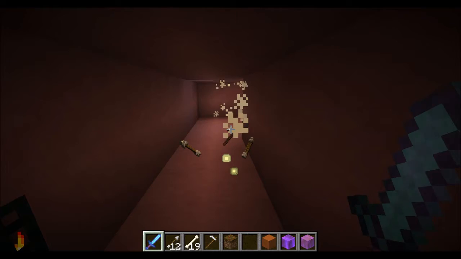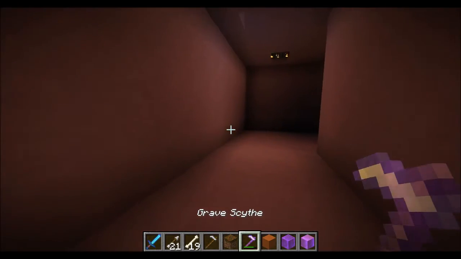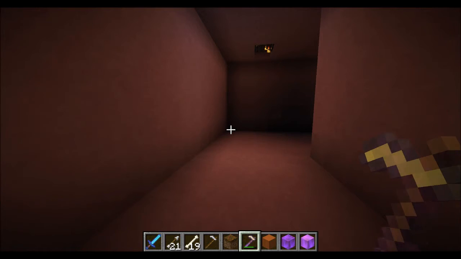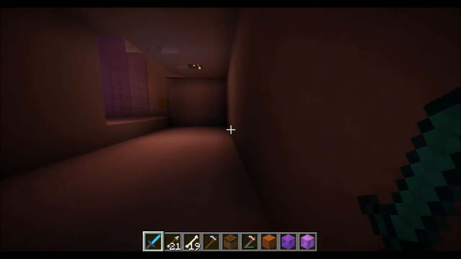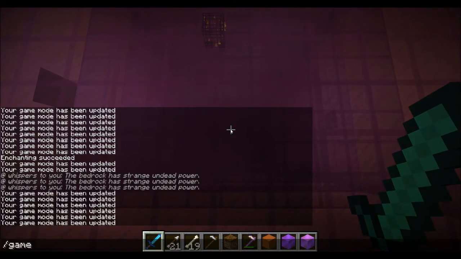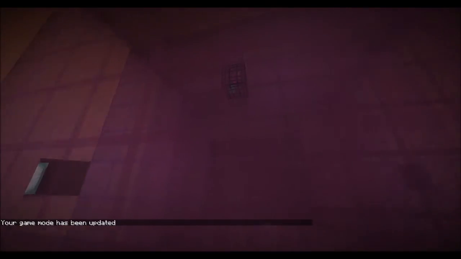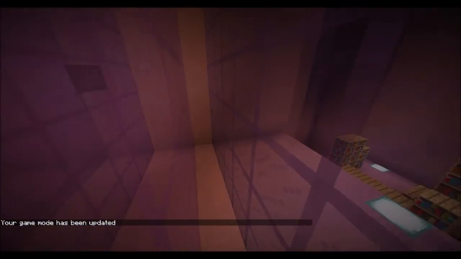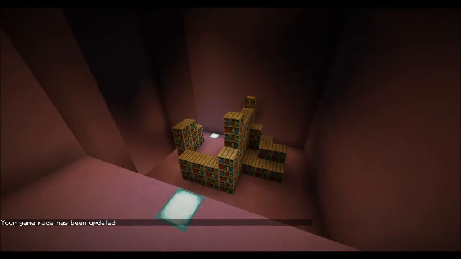Finally. Chosen to give me this grave scythe, and it's just got smite 2 and 3 attack damage. Well, that's not as exciting as I remembered it to be. This is my first CTM, by the way. I should probably mention that. So there's this glass that you have to break through, just giving you a chance for those glass guys to spawn, and you have to go through here.